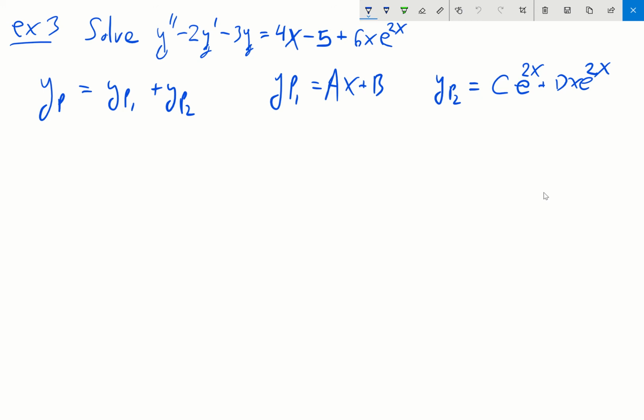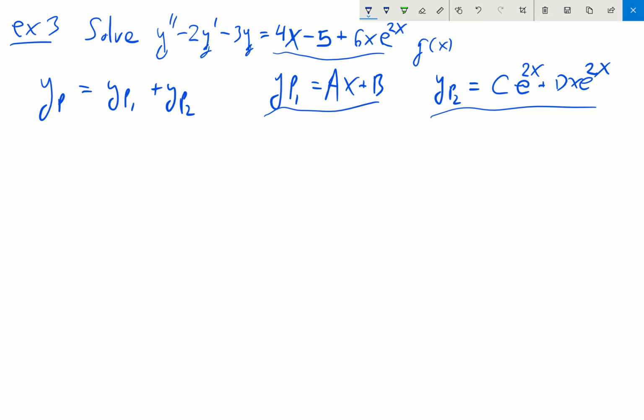Before we go on to the next example, let's go back really quickly and re-examine example 3. Whenever we solve for the particular solution, our yp, we notice that the g of x here consisted of a couple fundamental pieces. Part of it, which we labeled y sub p1, looked like a polynomial, ax plus b. And it also contained terms that would form c e to the 2x plus dx e to the 2x. And it is true that y particular will be the sum of these two pieces, y sub p1 plus y sub p2.